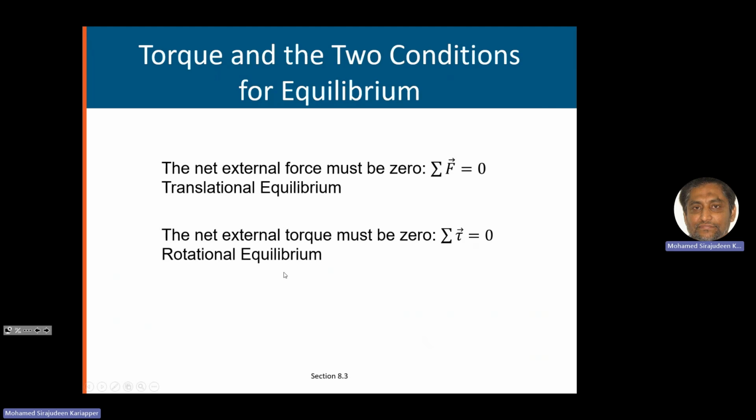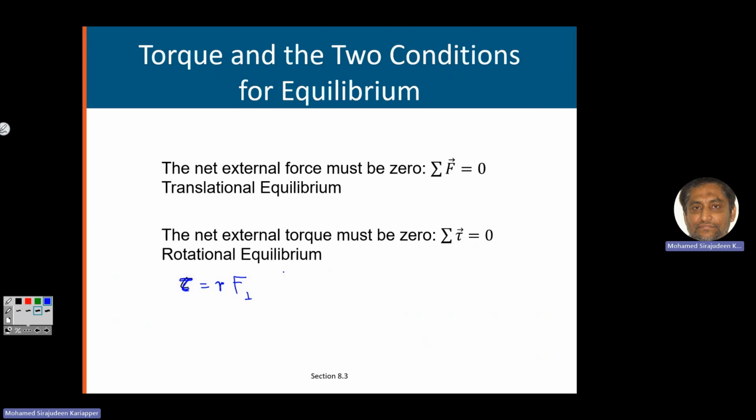Consider the torque, which is the rotating tendency of a force. So we saw that torque of a force is given by the distance r, which is the distance from where you want to take the torque to where the force is applied. So the location where it is applied is important. So the r multiplied by the component of the force perpendicular to the vector r. So this is what the torque is.